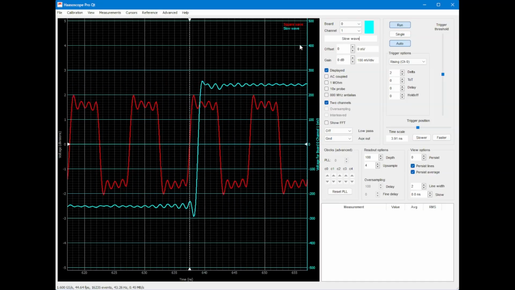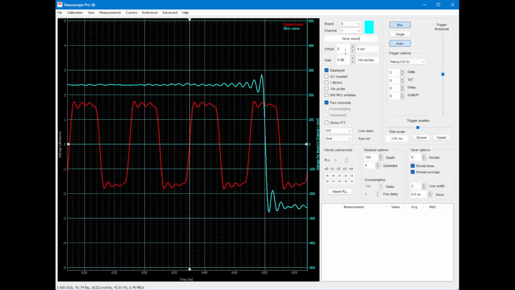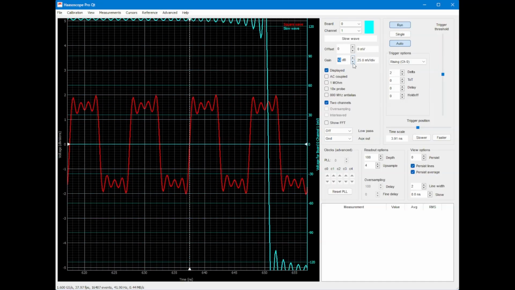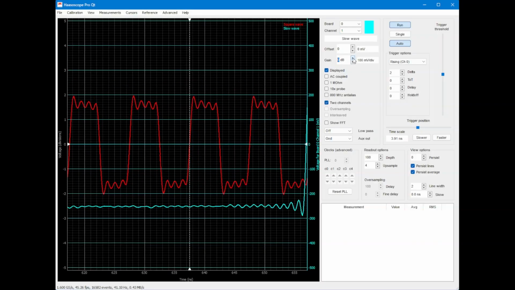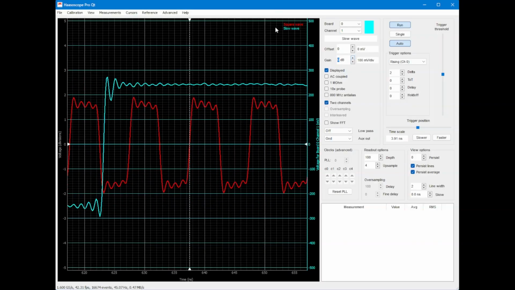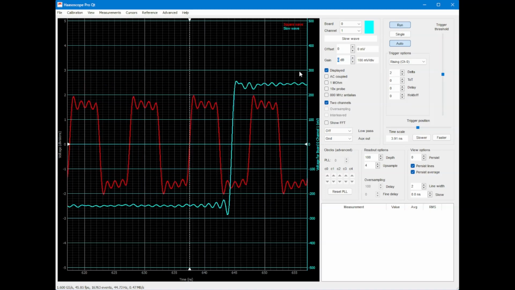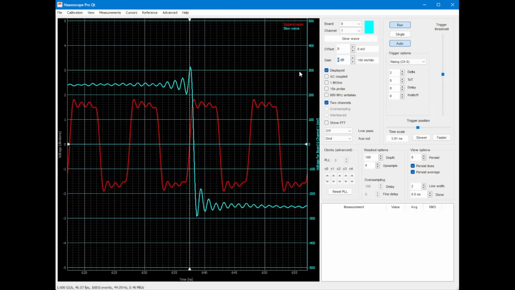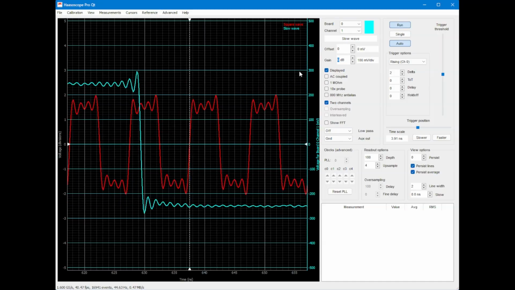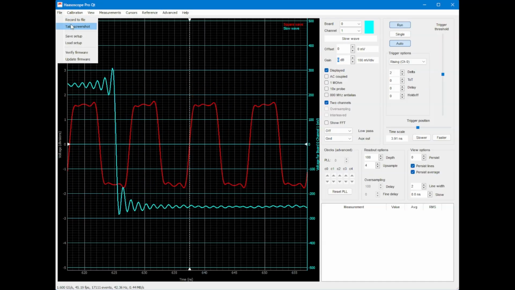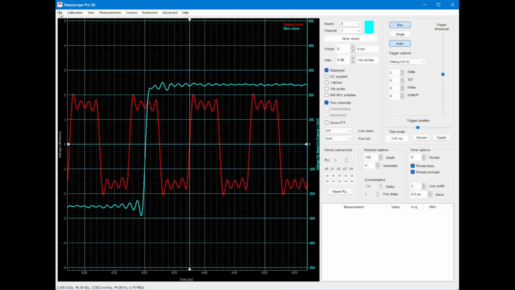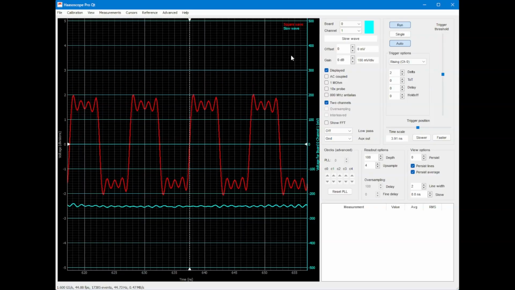Then that will pop up there, and it'll stay there no matter how much you change the gain or whatever you do. So that's kind of useful. If you have a lot of channels, then you may forget which color is which, and that'll be saved when you take a screenshot. It'll also be saved to the settings and things like that, so you can remember what your channels are supposed to represent.